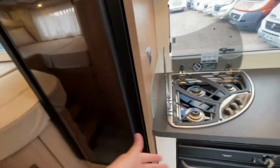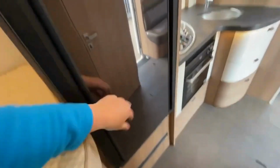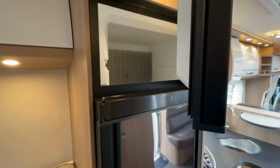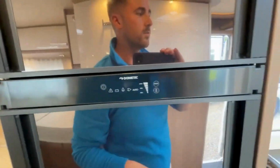It's got the ambidextrous doors on here as well, so if someone stood at the hob in your way, you can walk past them and we can access the fridge. Oh, I've locked it at the bottom from the alternate side, just like you would with the freezer. Obviously the freezer wasn't locked, but we can access it from both sides, and as you can see, it's a 3-way fridge with your automated settings on there as well.